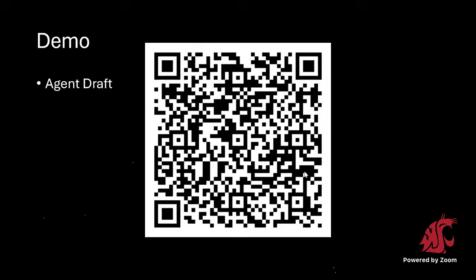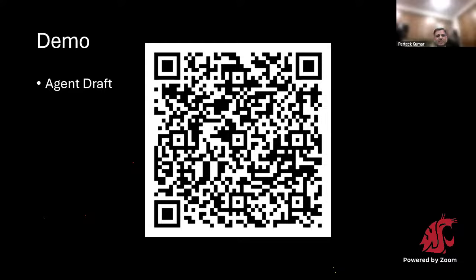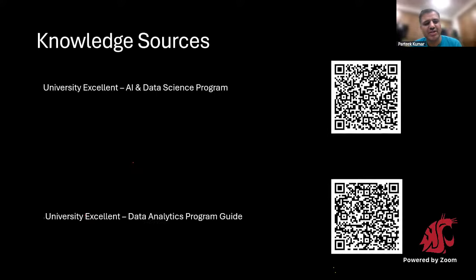It's accessible, sir. Yeah, very good. So please download that draft notepad on your machine. And also we are going to demonstrate a system which would have two brochures as we discussed. So I have created dummy brochures with a university name Excellent. And these are the two brochures for AI and data science and data analytic program guide. These are the QR code. Please download these PDF file also on your machine. We would be using that. So these are the resources which you need to download.